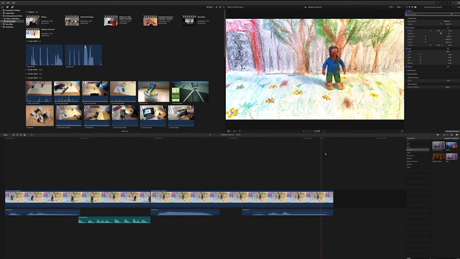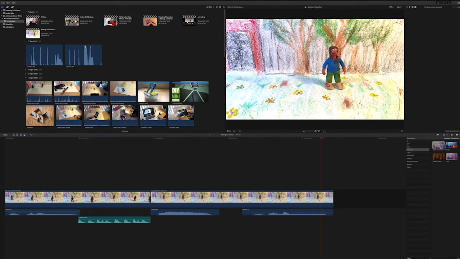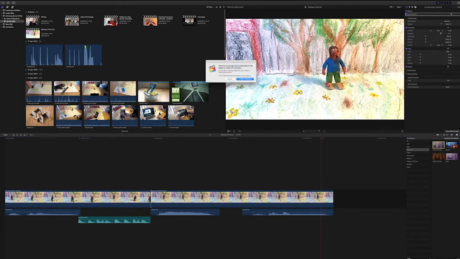So I wanted to show you a bit about adding transitions between clips, but because there's no extra information in either of these animation clips, I can't really add a dissolve between them, because what a dissolve does is it takes information from the first clip and mixes it with the second clip. So I'll show you what happens when I try and apply a dissolve to this. If I select the beginning of this clip here, then I can double click on this cross dissolve and it will apply it to that section.